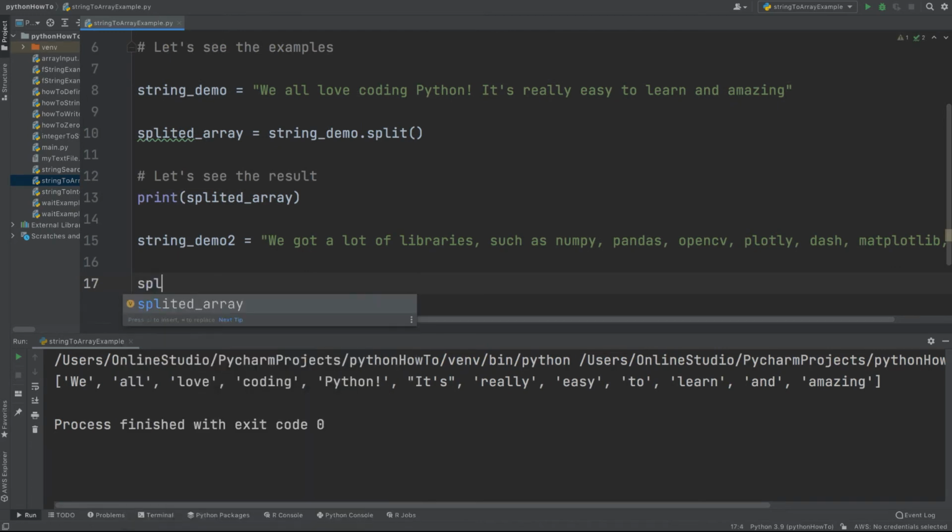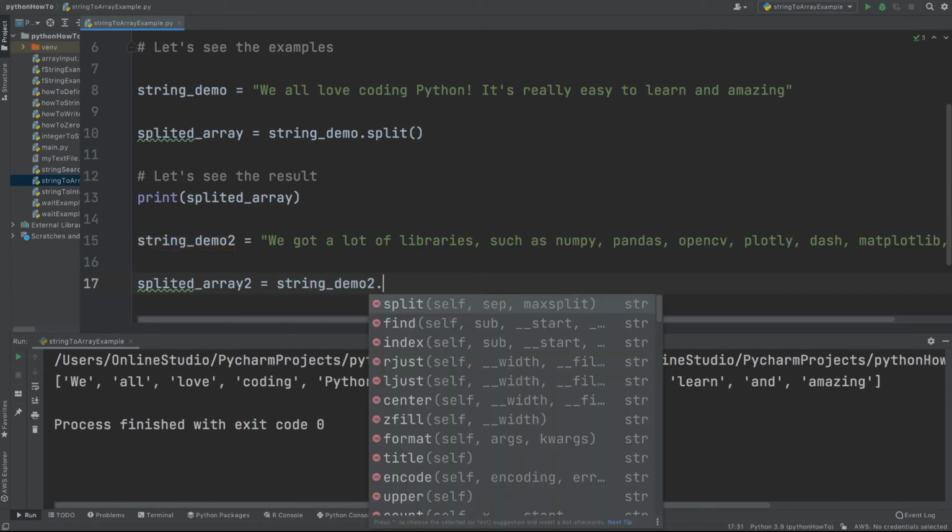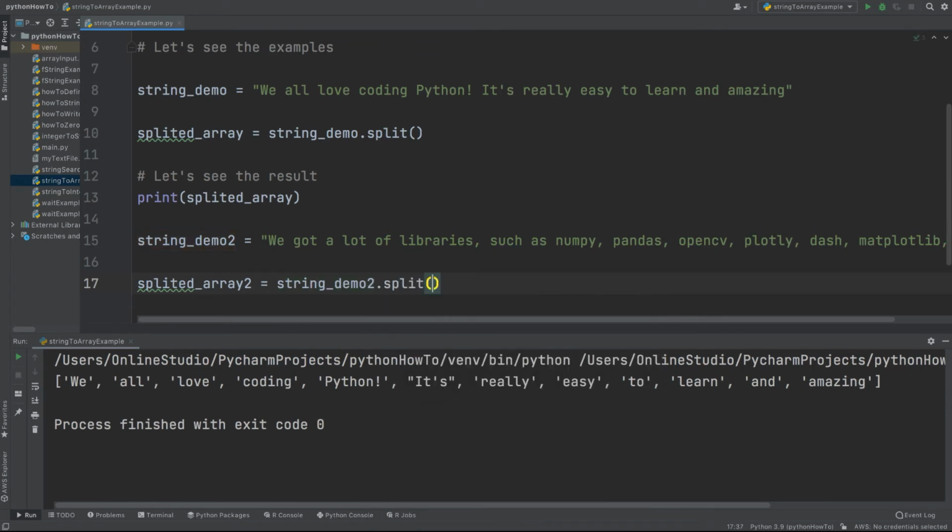In Python, there are lots of libraries. What I mentioned are those libraries which are really important, and you can watch the tutorials I have done on these kinds of important libraries. Okay, so I define another variable called split array2 to store the result.